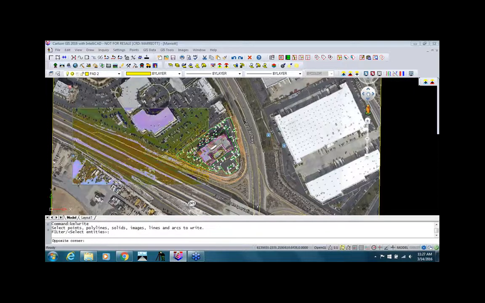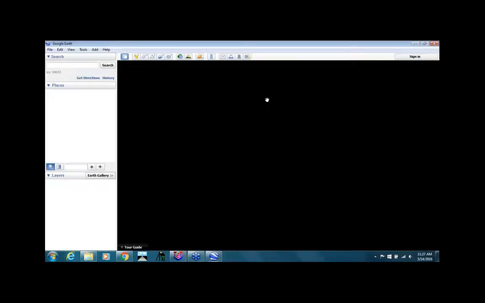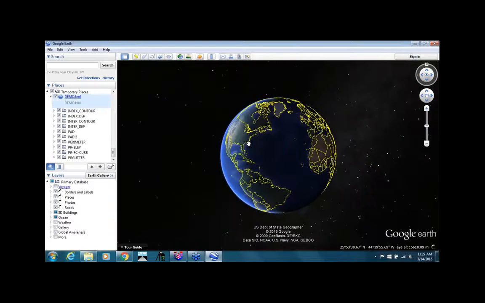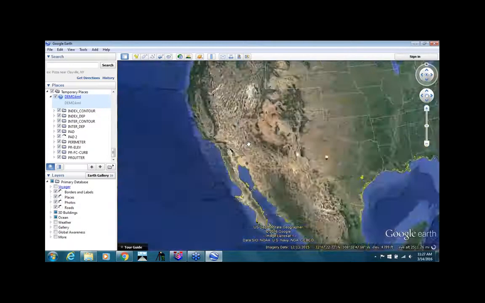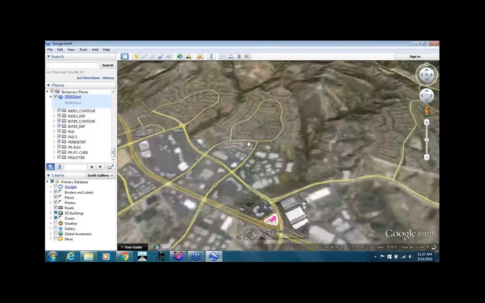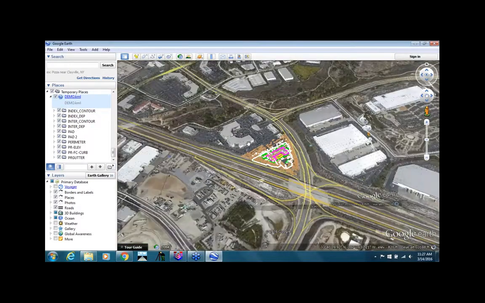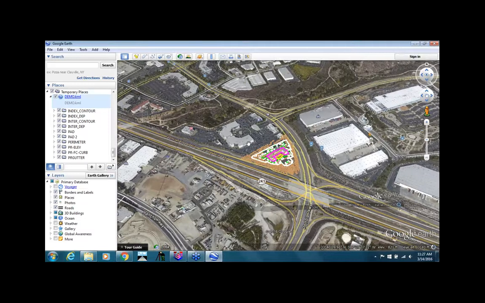Find my cursor here. Type in all, hit everything, hit Enter. And then it's going to launch Google Earth and take me right to that site. This all, by the way, I don't remember if I mentioned it from the beginning, but all of this I've done with IntelliCAD 8.1, which ships free with our software.